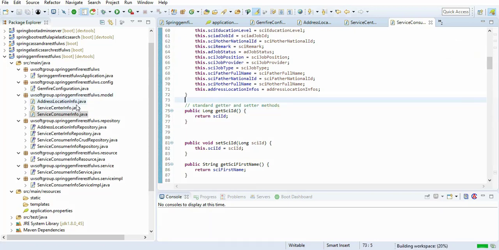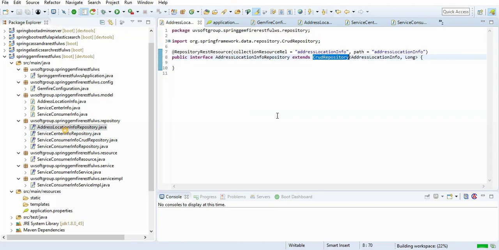So our model definition is done. Now we need to define our repositories. If you look closely here, this is the default repository from Spring Boot, the repository-based resources, and then there is the part of the endpoints, the collection resources.